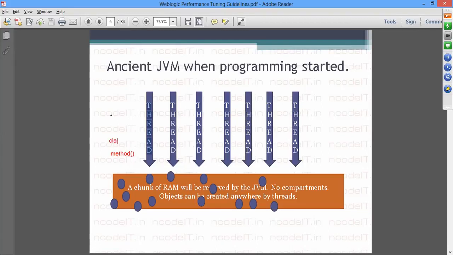They're defined in classes. We know a WebLogic or Java program is a big bunch of classes. On these classes we execute methods. Who is executing the method? The thread. Now when the thread is executing the method, it is creating what are called objects. The blue circles that you are looking at, the ovals, these are objects.